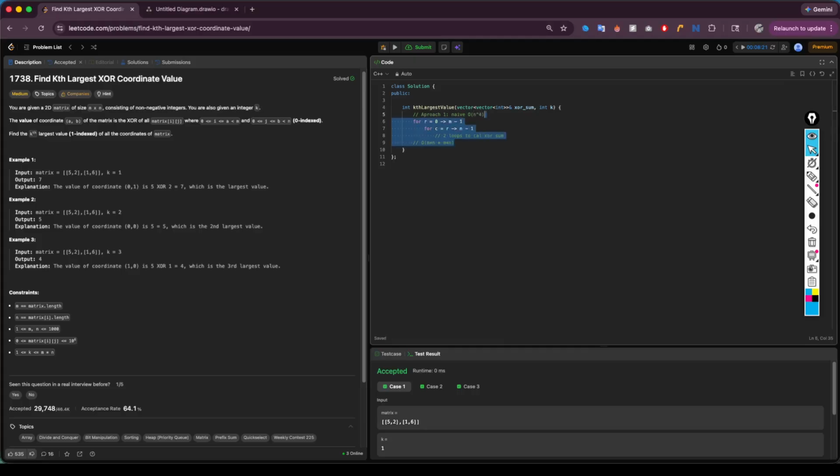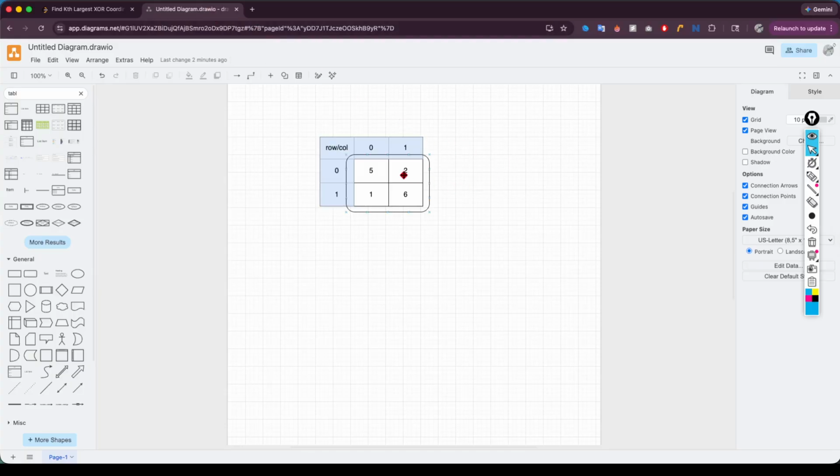So how can we improve it? Right now, we have to have a way to calculate the rectangle really quick. So we can use the dynamic programming approach right here.